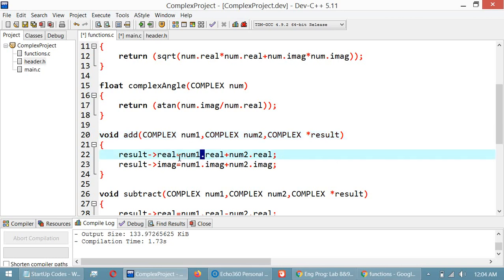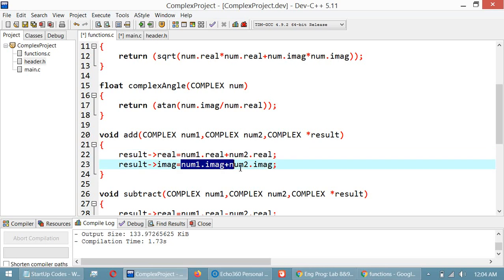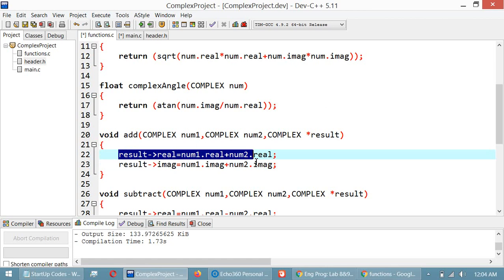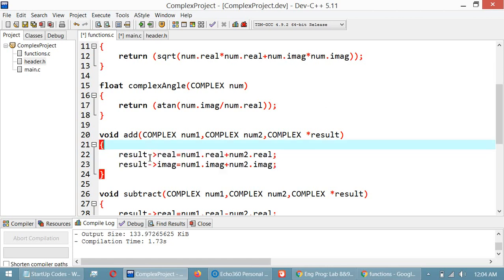So now we do the first calculation. You add up two numbers. How do you do addition? This is mathematics. num1.real plus num2.real, then you get result.real. num1.imaginary plus num2.imaginary, then you get result.imaginary. So do we need to do a return? The moment you do this operation, it is automatically already linked, because there is a link when you use pass by reference, remember? So do you need to return? No need. Therefore this function is a void.